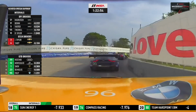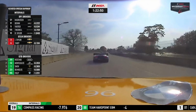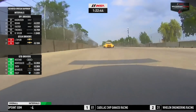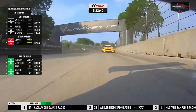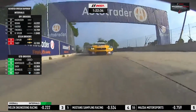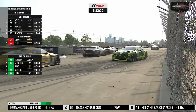Turner BMW right in behind the number 23 Heart of Racing Aston as they head out onto the long run down to turn 7. Another great restart by K-Mag at the front of the field. Jeremy Shaw. It was indeed a nice restart there, and a change of position at turn 3 amongst the Corvettes. Nick Tandy was able to squeak past Jordan Taylor. There was a lot of defensive driving going on down there at turn 3, not so much amongst the Corvettes, and Nick Tandy, I think, took advantage of that.